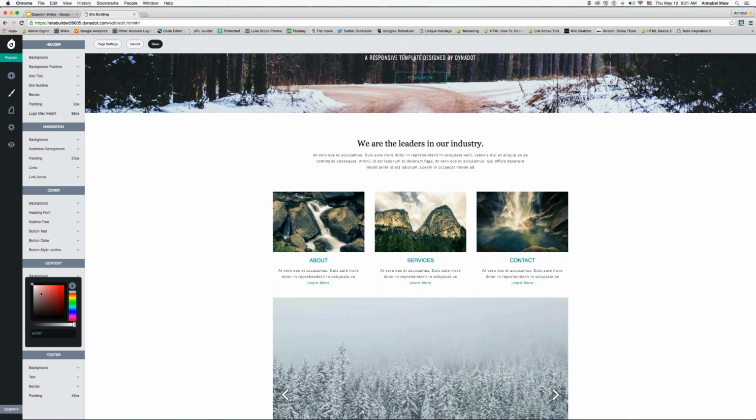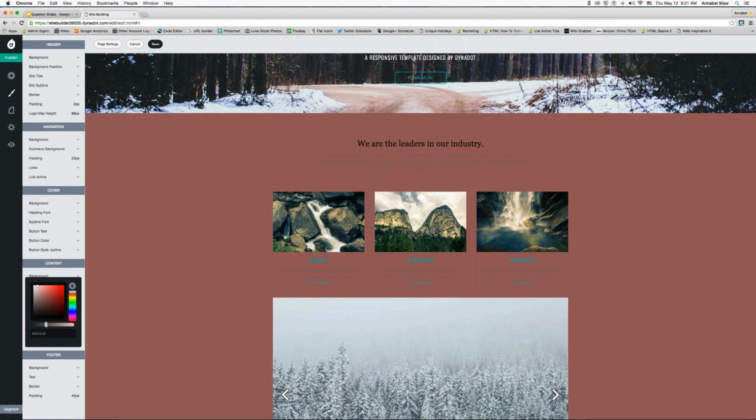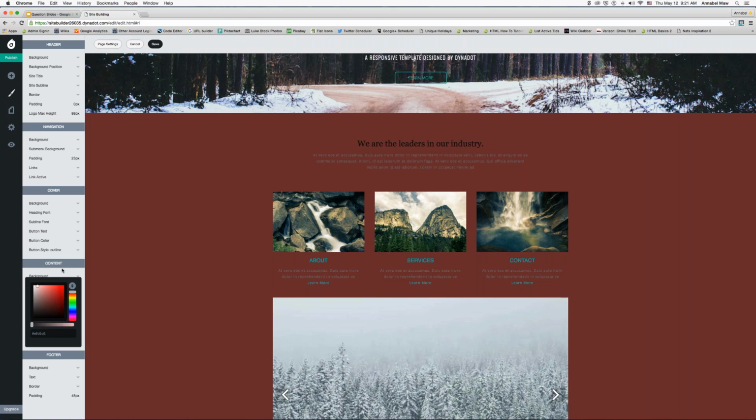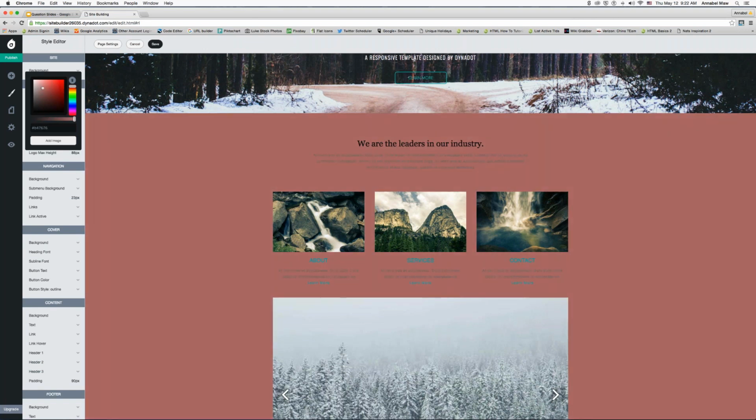If I click here, you can see that I can adjust the background. Now, I can also adjust the opacity. Now, you can see once I adjust this to 0, it's still showing red. The reason it's still showing red is because if we go back up to the site background, you can see that the site background is set to red. So because I've changed the content area opacity to 0, now you can see everything that's done in the site background, including adding an image.